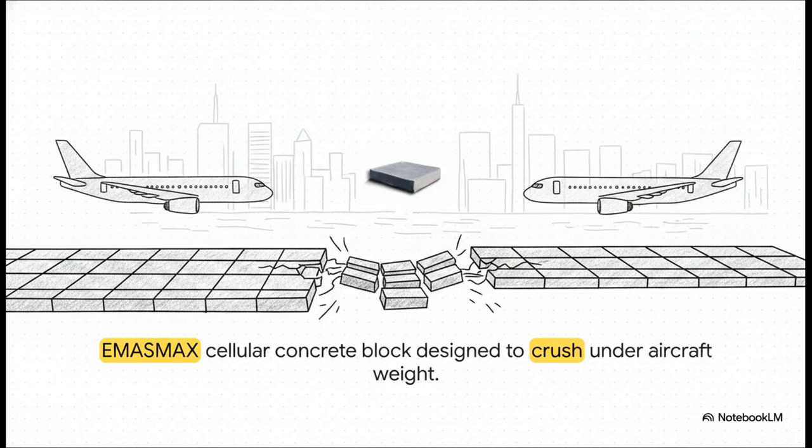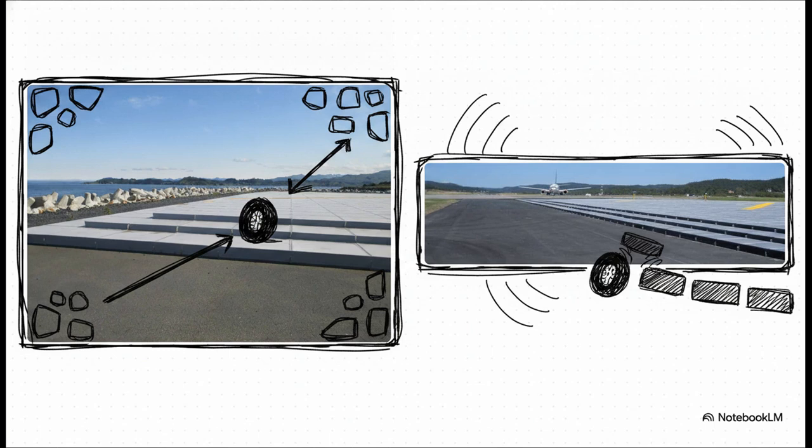It utilizes a precast cellular concrete block that is actually surprisingly lightweight and really fragile. And when you put thousands of these together, they act exactly like a runaway truck ramp, but for multi-ton jetliners. You can truly appreciate how thousands of these crushable blocks form a massive, highly customized bed at the very end of the runway, perfectly lined with the pavement. If a plane overruns, its landing gear just rolls straight into this bed. The cellular concrete is specifically engineered to crush under the intense weight of the aircraft. This controlled deformation rapidly and safely absorbs the airplane's kinetic energy, bringing a speeding jetliner to a totally safe, predictable stop. It minimizes damage, and most importantly, it allows the passengers to evacuate safely. It's a real game changer.